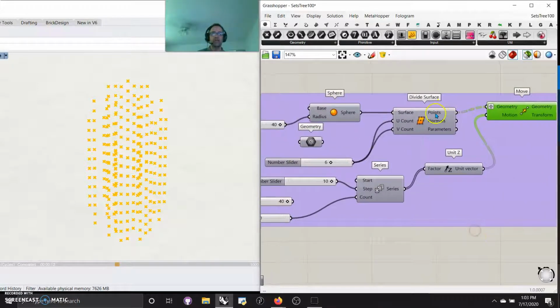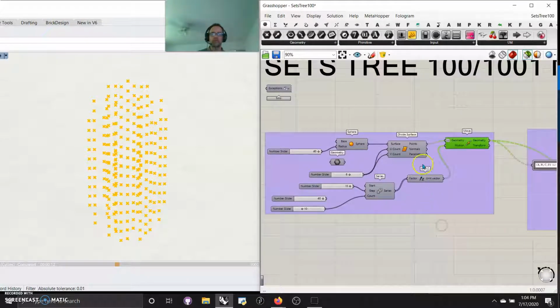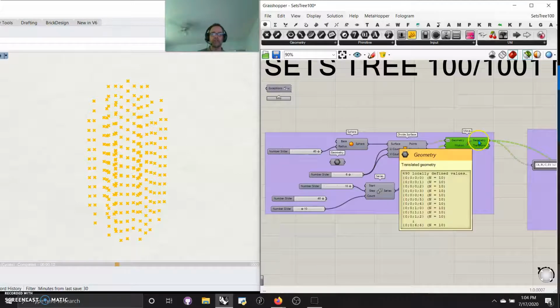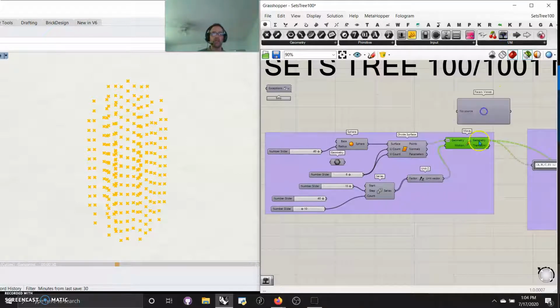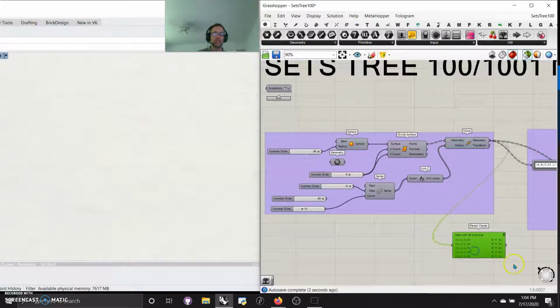And they entered into that when we first divided the surface off of that sphere. That's the first section of a geometry you want to play with and gather lists of lists. Use your param viewer and do that in any way imaginable. And there you go. You've got a nice system to start.